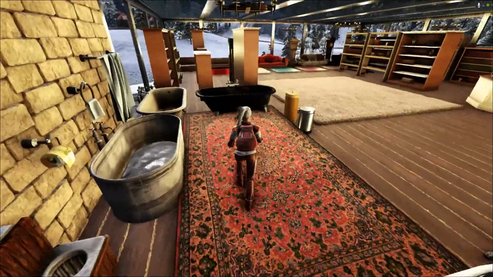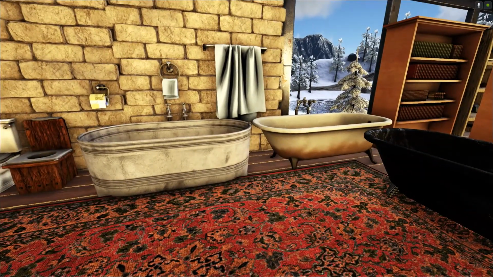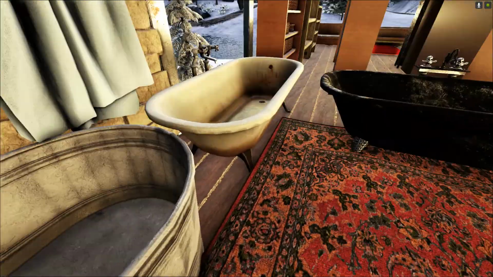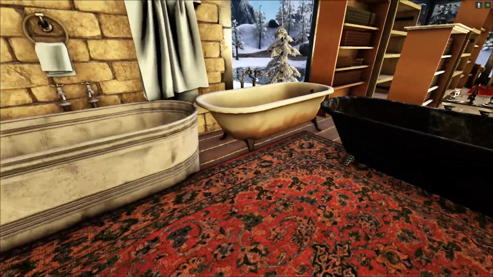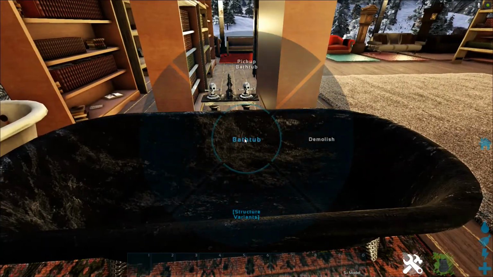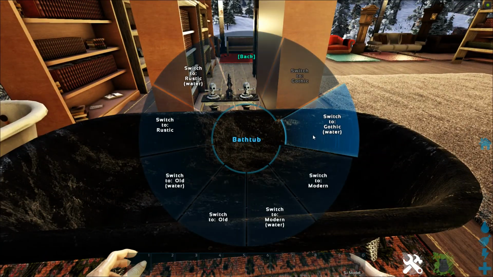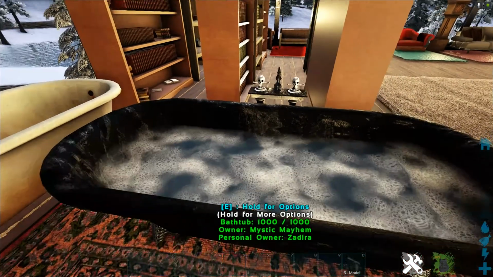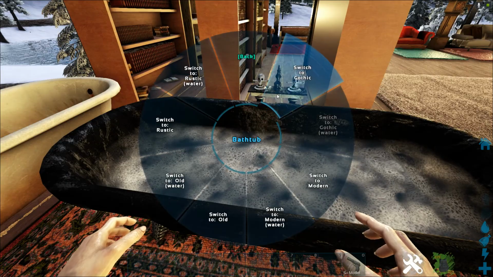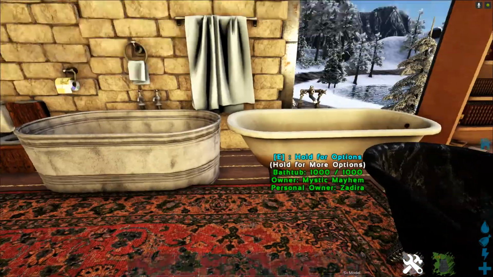And these are the different tubs then. You have all these different tubs, and you can have these with water or without water. Isn't that amazing? Let's show you. If you have this, you have Gothic water. There we go. Look at that. Isn't that something? There we go. All of them can have water in them.